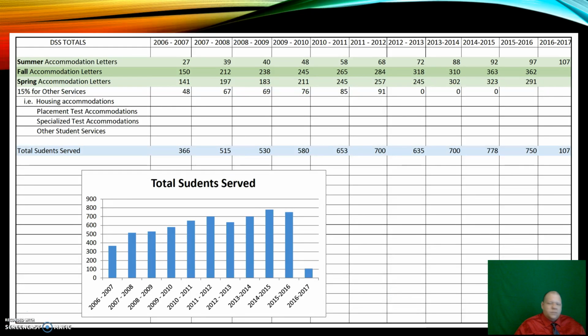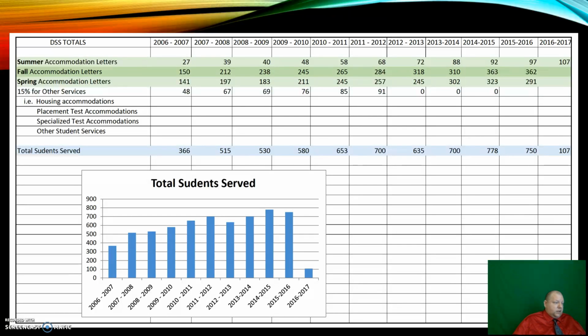I've asked the Disability Services Office to help provide me with some materials to use for this particular section, and you can see they sent me a chart that shows the number of students that they've serviced in that office since the 2006-2007 school year.